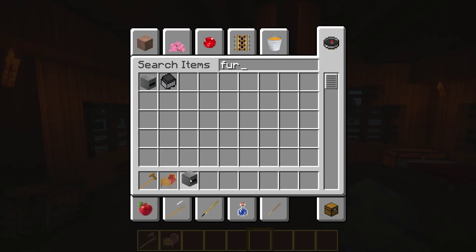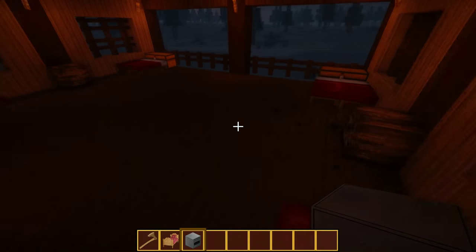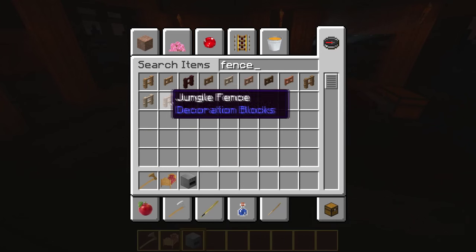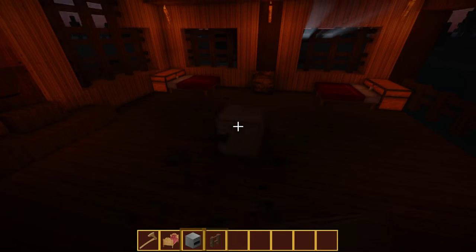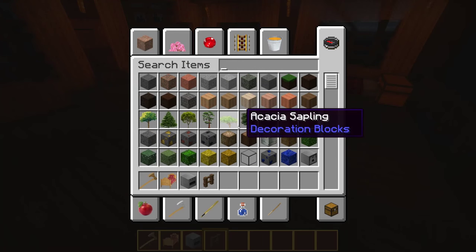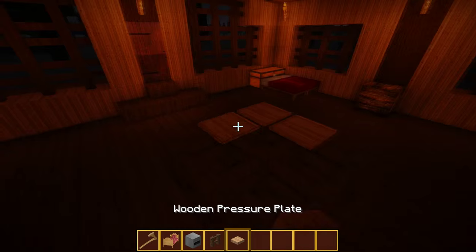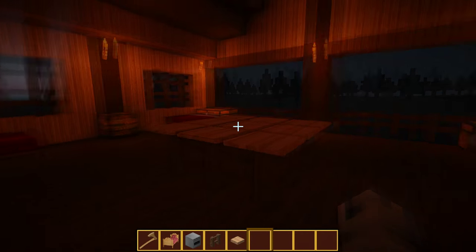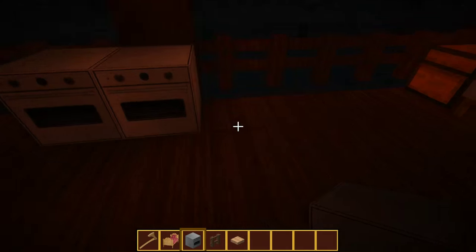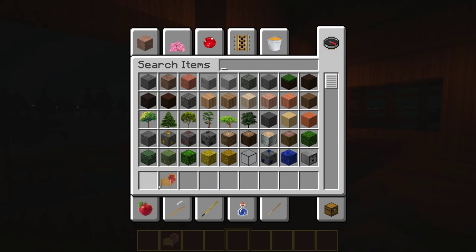Let's put some furnaces down. Actually, let's get some fence. Dark oak fence, yeah. Make like a little kind of table, you know, just for you to hang out on. I need a pressure plate. Put these pressure plates on. Yeah. Here's your table. Furnaces here. Great big wall of furnaces. Not really that big. Just a few furnaces.